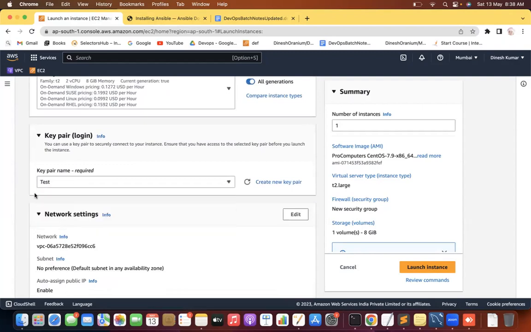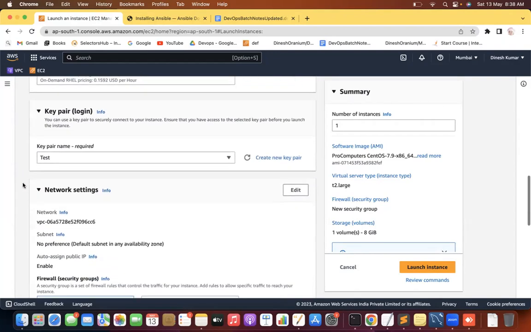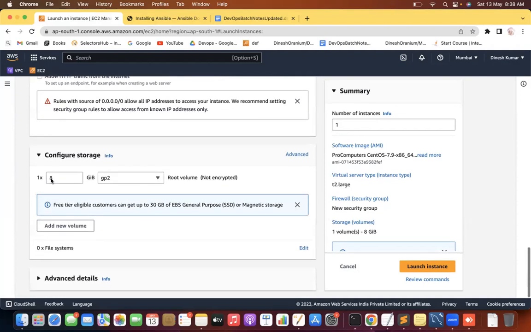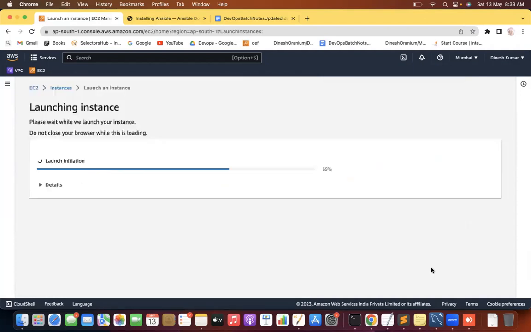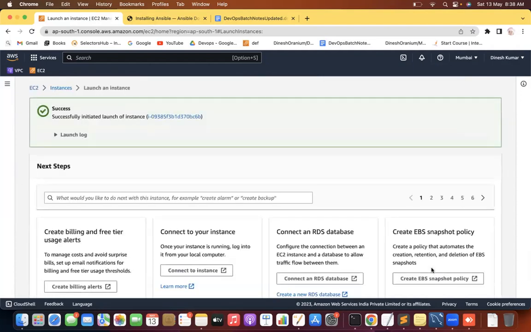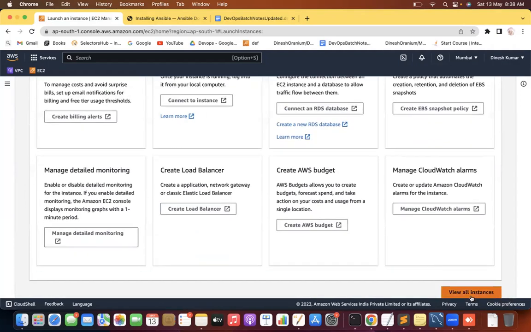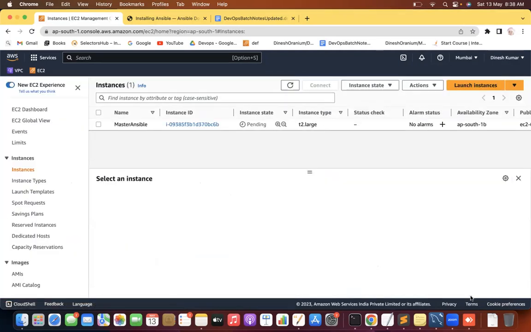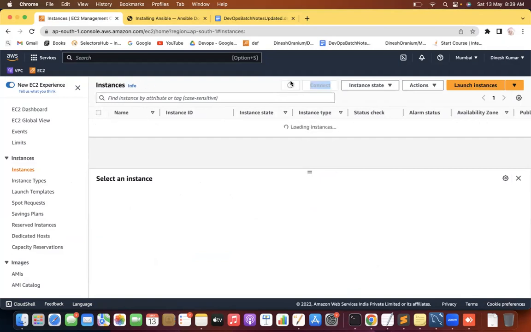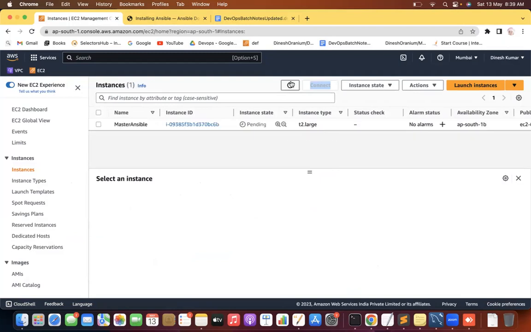And I have to choose my key pair. Once it is completed, I can click on launch EC2 instance. I have just launched one CentOS EC2 machine.